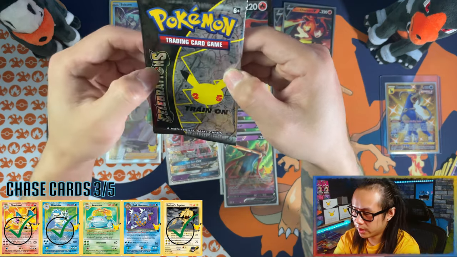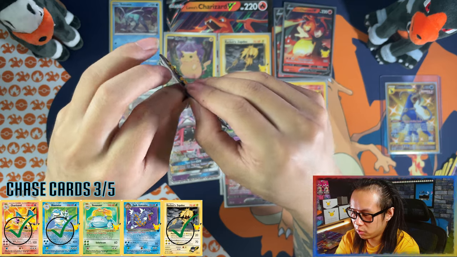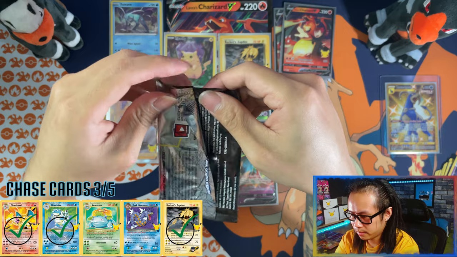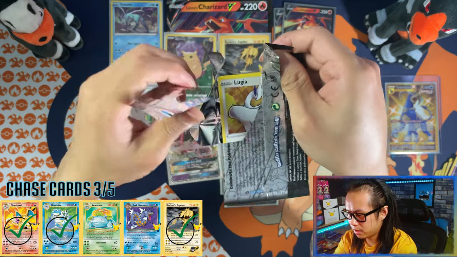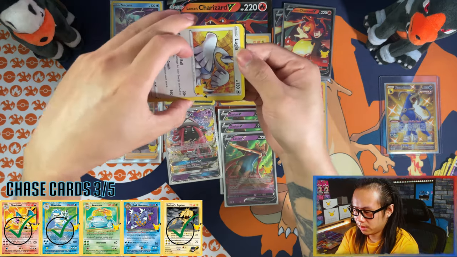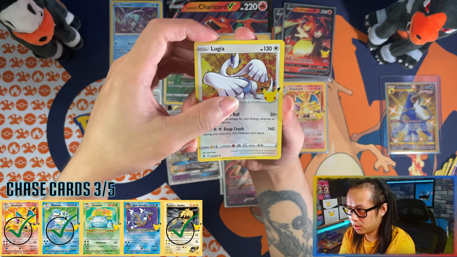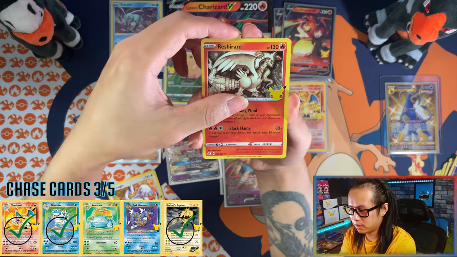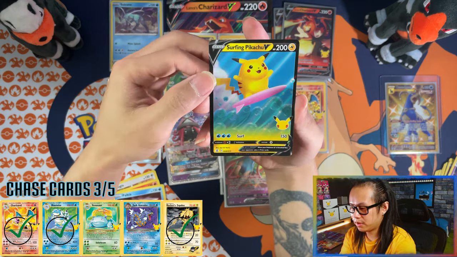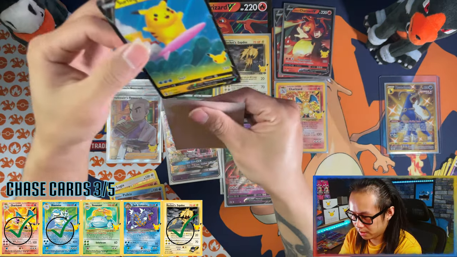Last pack, guys, last pack. To conclude this session of opening celebrations content. Will I get last pack magic? Finish off. What a beautiful opening. So Lugia. Reshiram. Nope. Palkia. And the surfing Pikachu to end it off. Oosh. Oh my days.